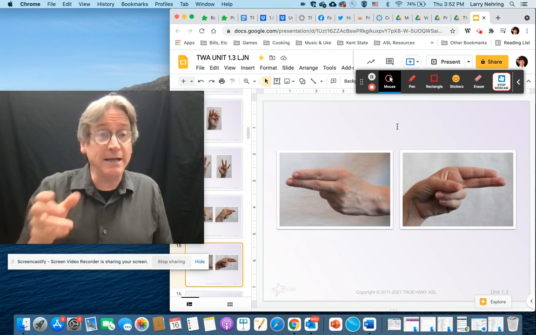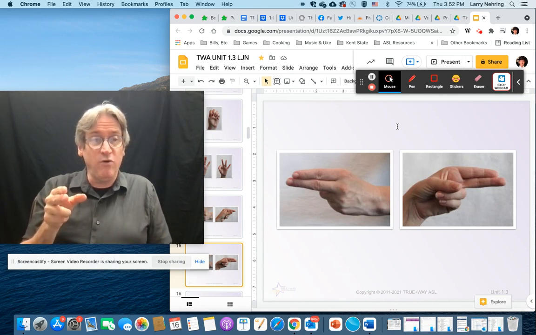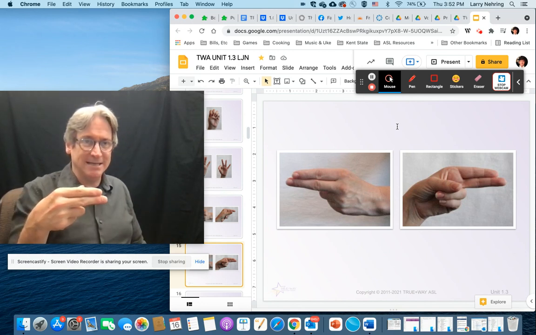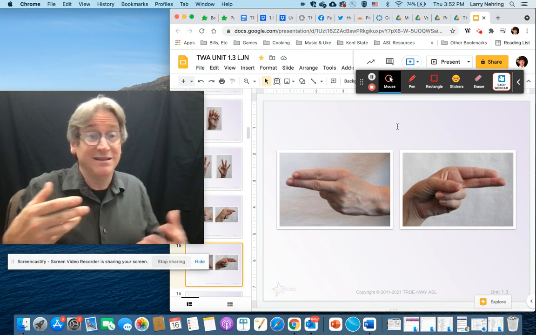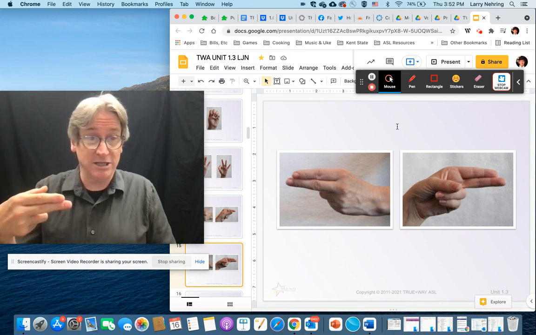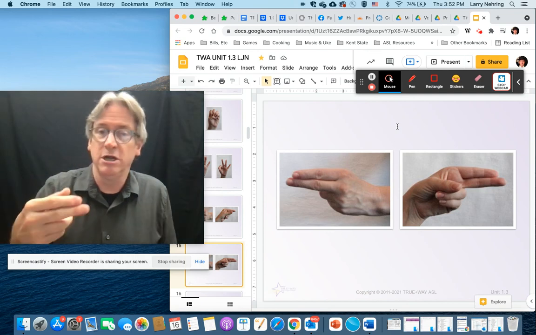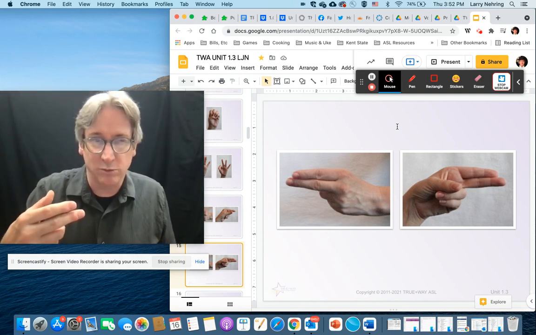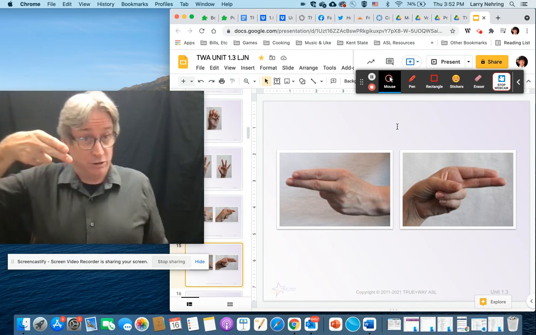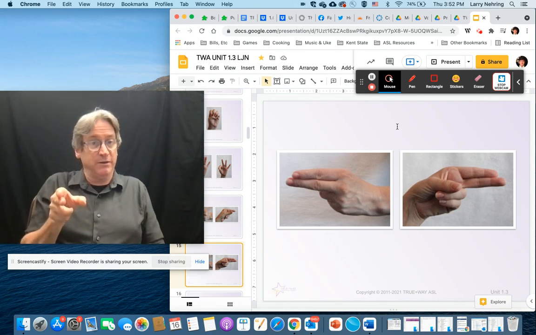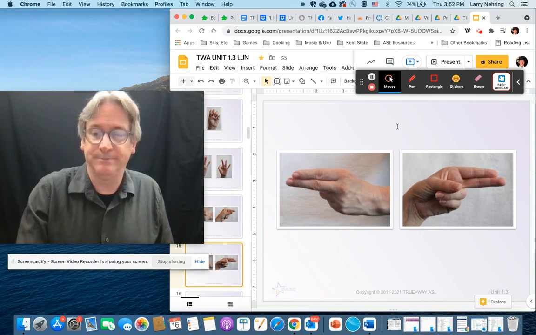G. Now G and H, again, they tend to be forward, but that's hard to see if that was your illustration, which is why they tend to do this. Sometimes you will see people sign G and H like this, and that's to be clear if they're giving information. And also ASL 1 students will tend to see that more often because people are trying to be really clear. But watching deaf people in conversation, G and H tend to be forward. Same thing with C.